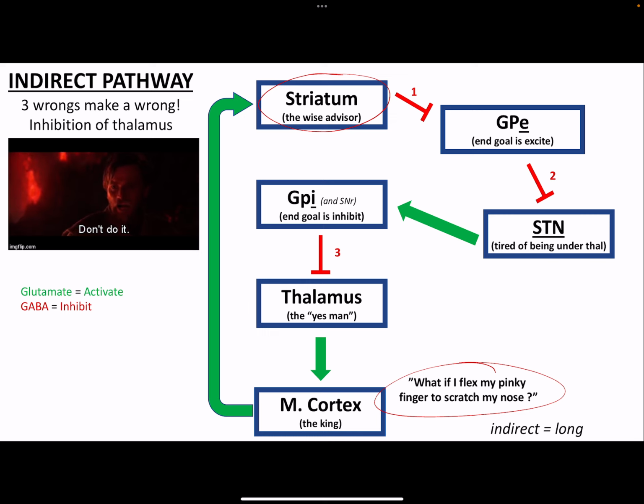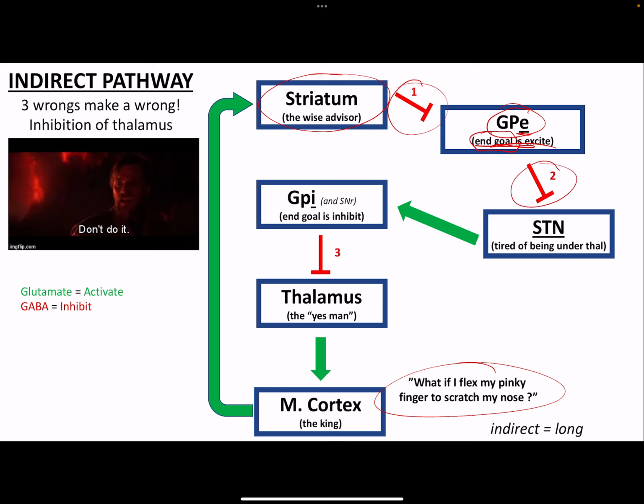So it's going to set in motion this cascade to ultimately inhibit the thalamus, which is, again, just a yes man, always not even thinking. The thalamus doesn't think, it just says, yes, king, whatever you want, and the king will listen to it. But we want to shut down the thalamus because the striatum, the wise one, knows that's actually not a good idea. So it is going to inhibit this person who, again, what are they trying to do? Their end goal, whether or not they're doing it, is to excite. Now, they're not doing it because they're being inhibited by the striatum. They are a brute. All they know how to do is inhibit.